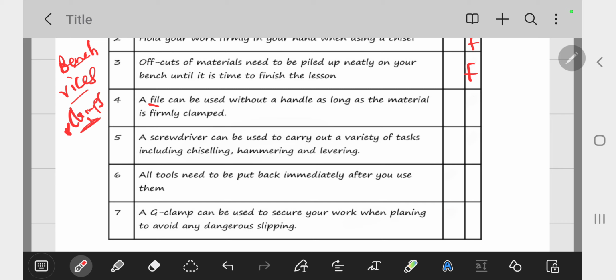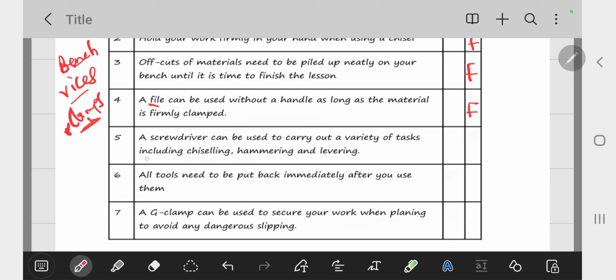Either way, you can still do without D&T. Just make sure that you research. You need to know what a screwdriver is, the parts of a screwdriver, a file, a chisel, a mallet, a hammer, some of the tools we commonly use in a workshop. So this statement is false because we don't use a file without a handle.